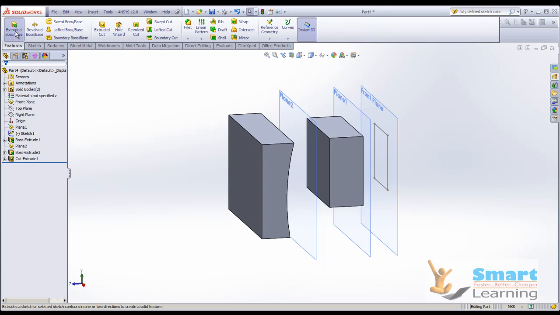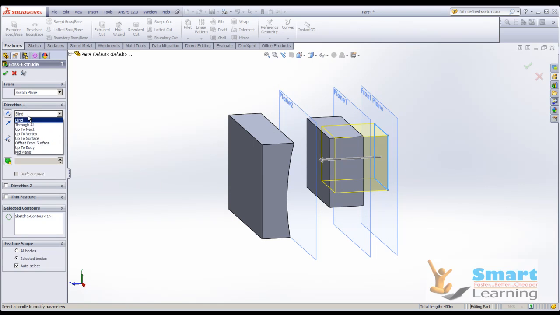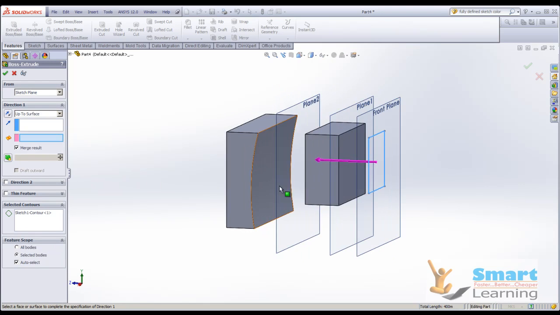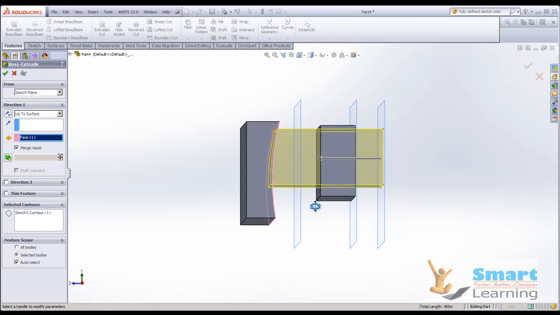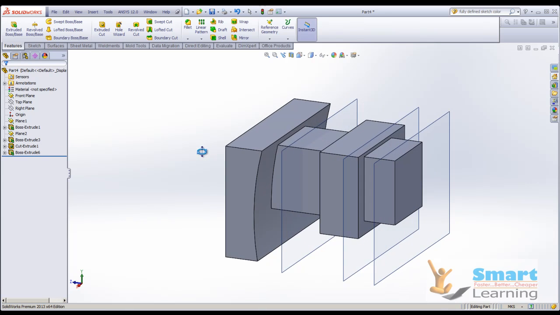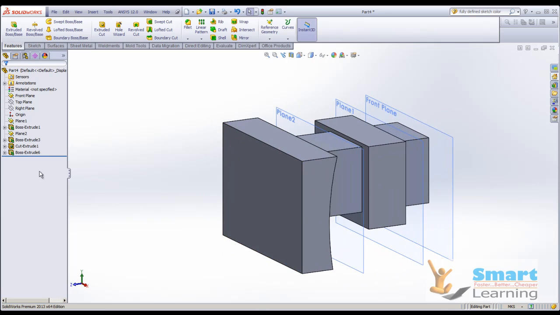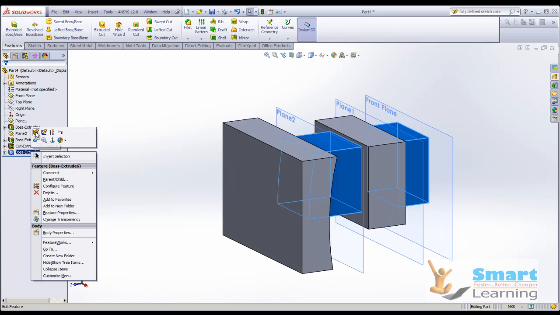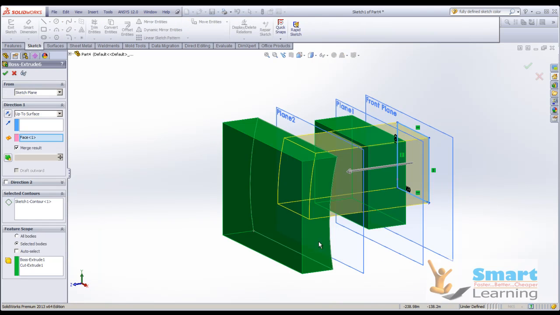So I'll go to extrude and I will select this particular sketch, and when you go for up to the surface and I select this curved surface, it captures this surface definition, and that will be till that surface. So you can use this particular option for controlling this kind of surface if you want to capture.